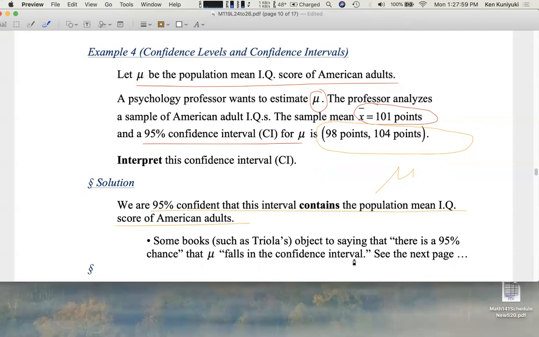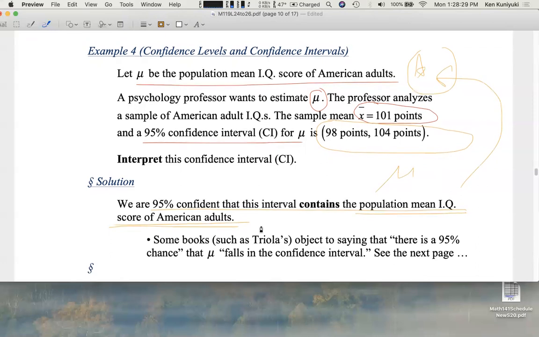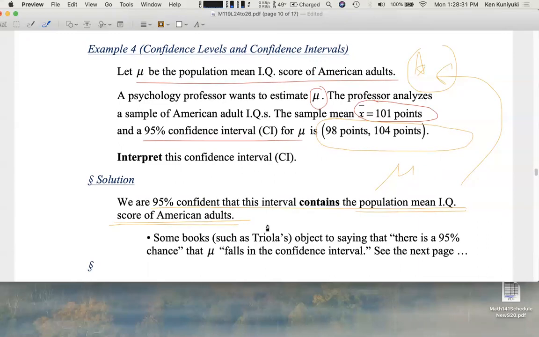But of course, when stating this interpretation using proper English to a layperson, you want to avoid the Greek letters. You want to write out what mu is. Mu is the population mean IQ score of American adults. So you should write that out. If you're rushing on a test, you could at the very least do something like a star here and point to that. But you should write out what mu represents. You're writing out an interpretation for a layperson who doesn't really know statistics. Okay, so that's basically the typical American adult.